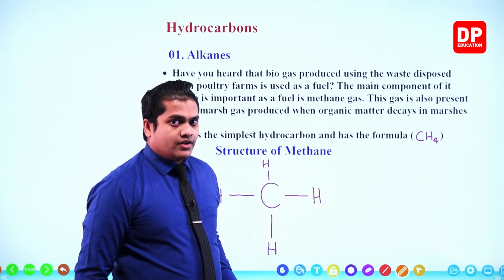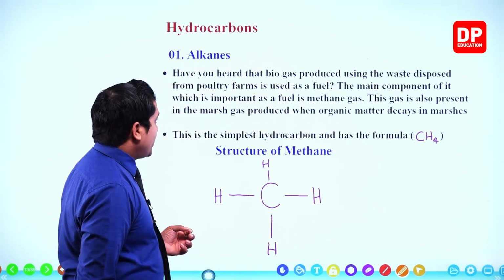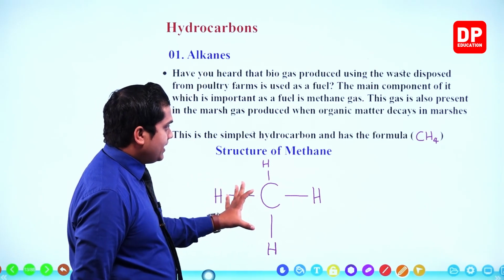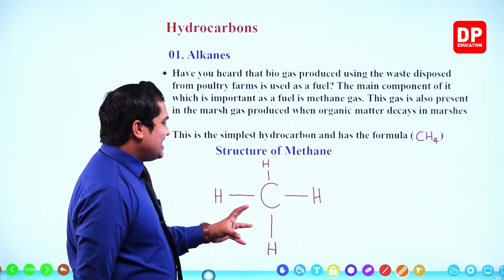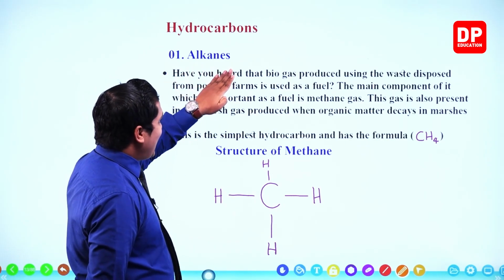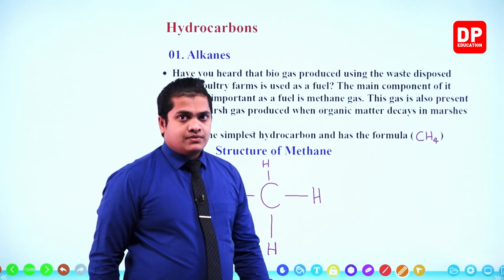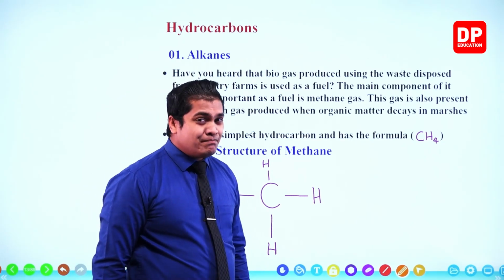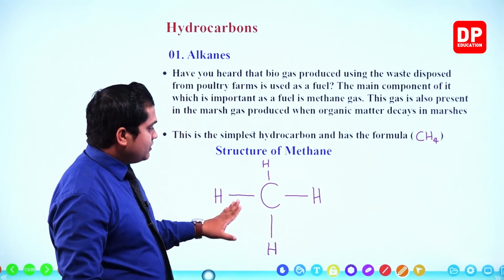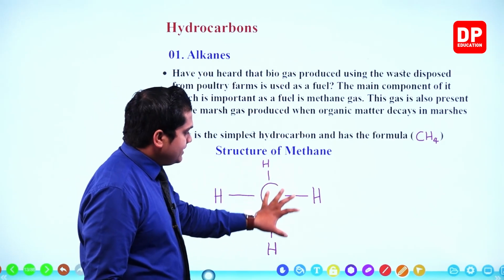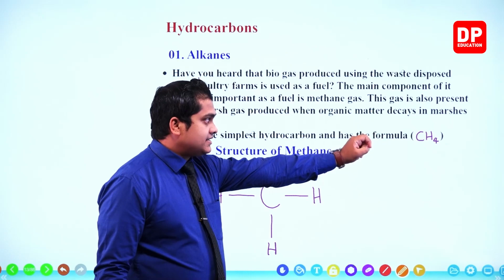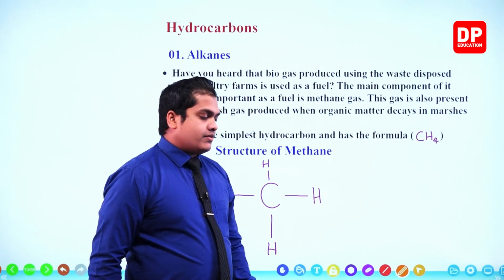With a single bond. So here you can observe the structure of the methane molecule like this. So methane is the simplest hydrocarbon, or else the simplest alkane, that we can observe in the environment. Observe the structure. All of these contain only single bonds and the chemical formula is given as CH4. Right then.